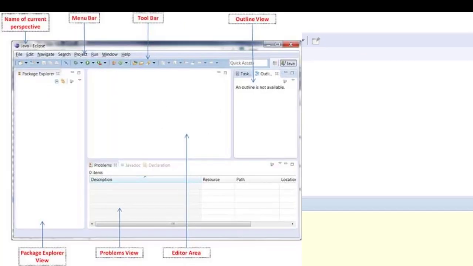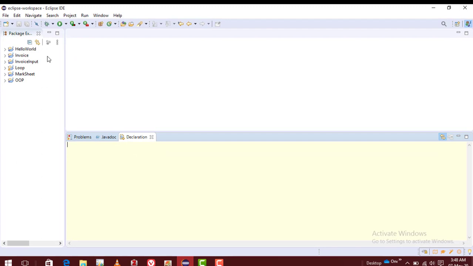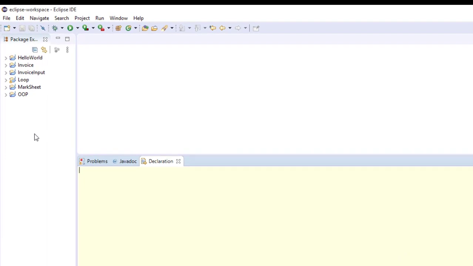There are 3 important sections that I would wish to explain. One is the Package Explorer window, where our projects are normally listed. Whenever we create our project, you always find it at this particular section. For instance, you can see some sample projects there.